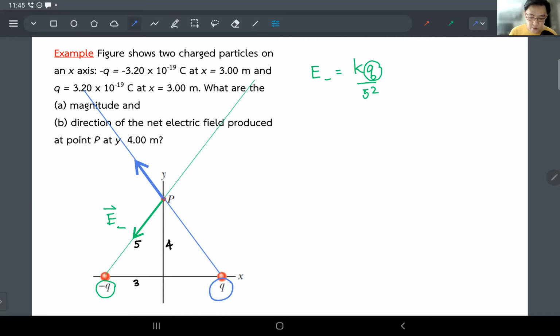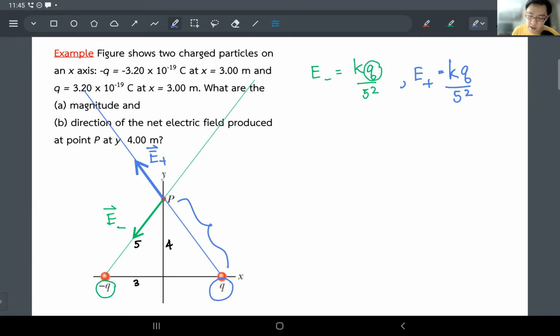Nice. And I can also calculate the magnitude of that E positive. Let me name this E positive vector to be K constant times the Q that generating the field. It is just positive Q, but I don't care positive, negative. I just say it's Q divided by, once again, the separation from the source to the point of calculation, which is still 5 squared. Once again, they are at the same size. That makes sense because they have the same magnitude of charge, same distance away from the source charge, and that's it. So the electric field is supposed to have the same size as well.